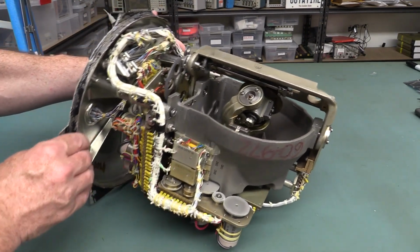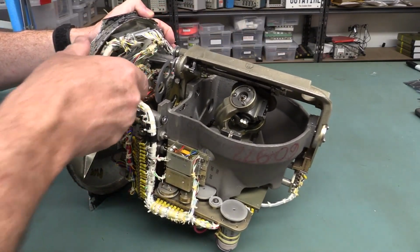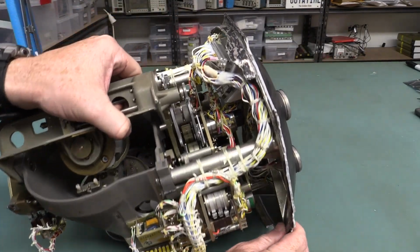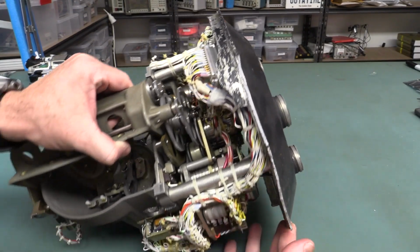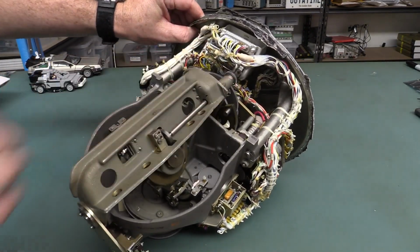So you won't find hardly any electronics. I can see a resistor in there. I can see a couple of resistors, but you basically will not find electronics, or hardly any of it inside here at all. It is all gears, cogs, and everything else. Isn't it just gorgeous? Absolutely gorgeous.